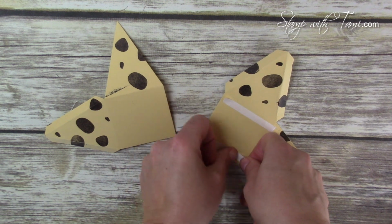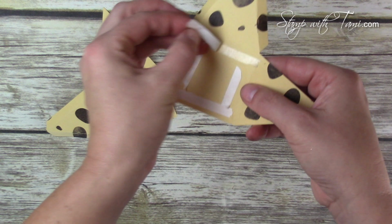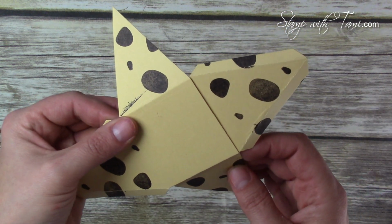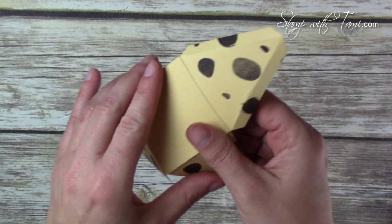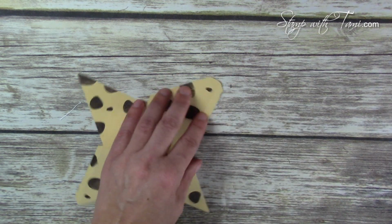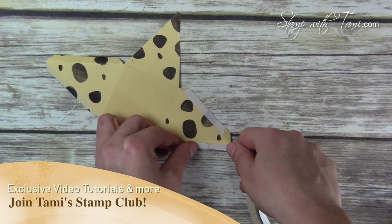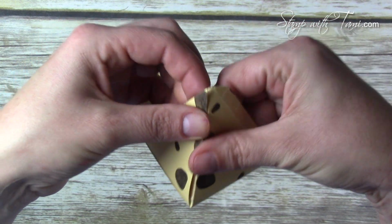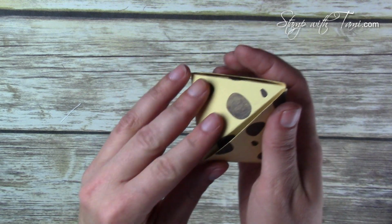Just literally put it down and then just tear it off. No scissors even needed there. And then just peel off the protective backing. And then we're going to line these 2 up together. Like so. And then we're going to put a little bit more tear tape. 2 of the triangles have tabs just on the sides of one of those. Doesn't matter which one. And then just attach those together. And then this little guy here will be the back of our box, where the tail goes.